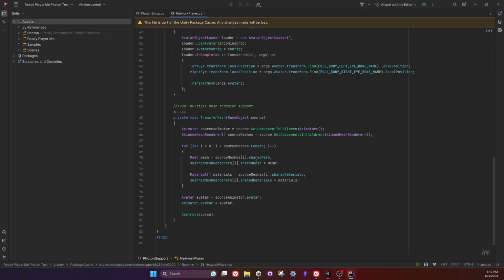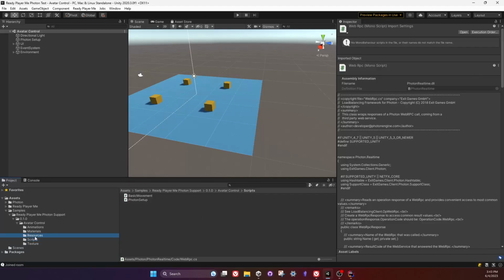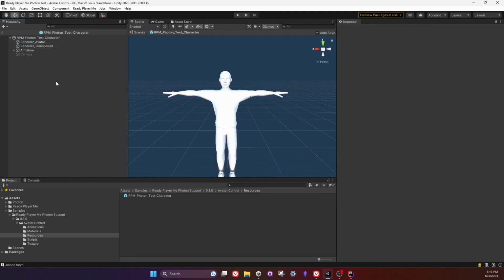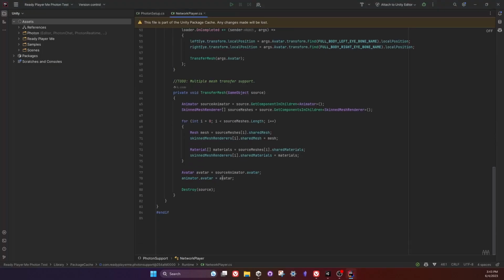I go through all the skinned mesh renderers and replace the meshes and the materials. So in this prefab, I replace the mesh and the materials, and then my avatar is projected onto this prefab, and the original object itself gets destroyed. This is pretty much what happens.